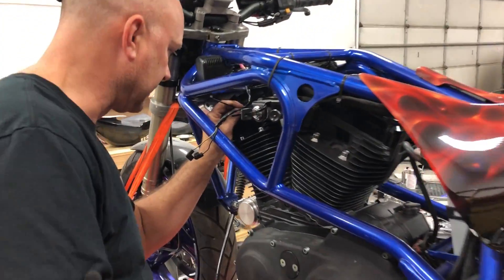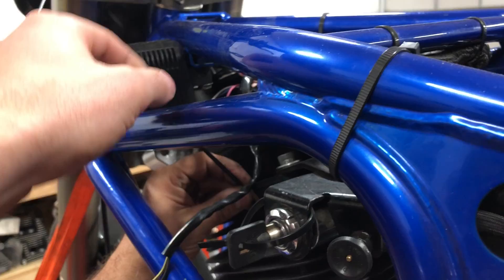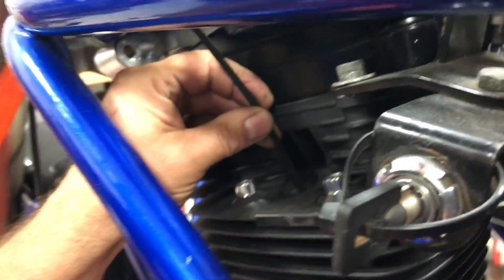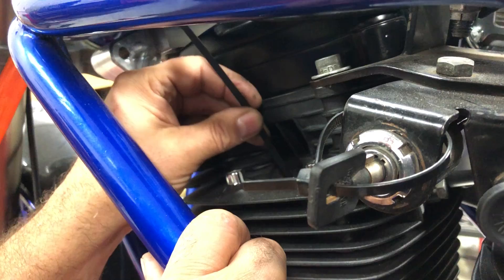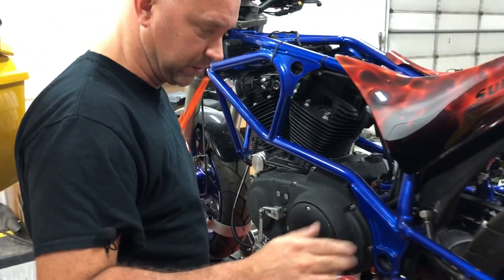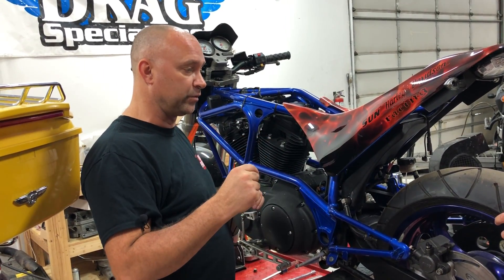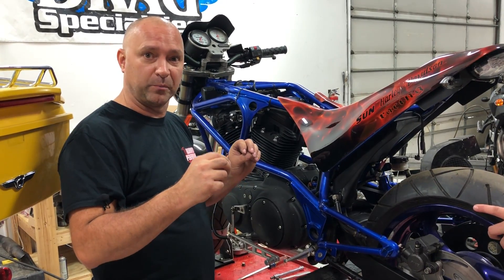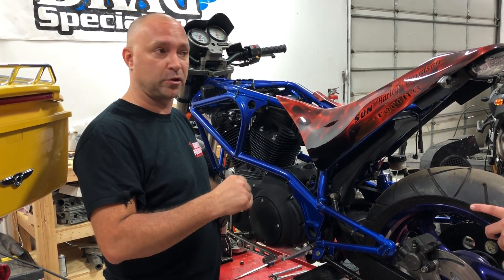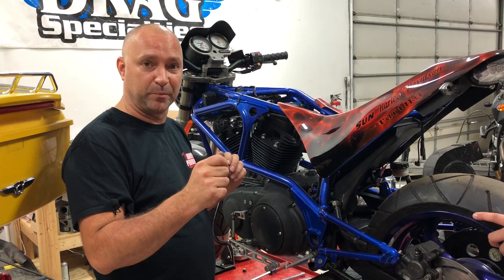Now I'm going to stick a zip tie in here. It makes it difficult — this is why it's good to have two people — because with the spring pressures on our valves opening and closing, our rocker arms opening and closing the springs, it's hard to get it right to that top dead center point. You go a little too far where the piston comes down and the springs push that motor and rotate that tire to try to close and open the valves. So we get it really, really close here. Now we're at a fine line to bump it forward and backwards.